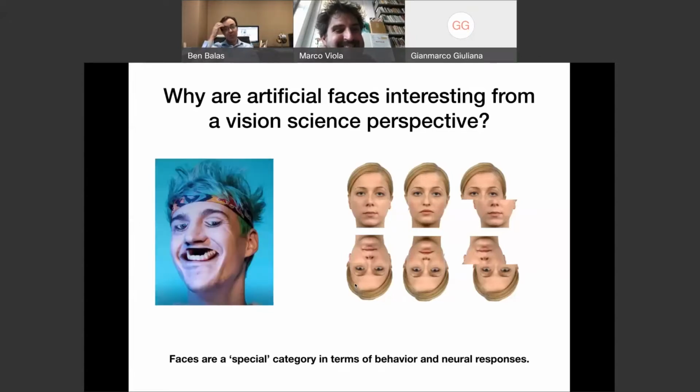On the right, I'm showing you a subtler effect related to this sort of holistic processing of the entire face image. This is something called the composite face effect. And the story here is that it's very difficult for observers to just recognize parts of a face. You sort of have to process the entire face image at once, even if I give you explicit instructions to just focus on one part of it.